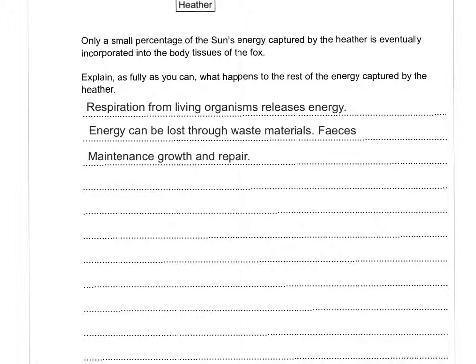Another one that quite a lot of people mentioned actually for this one was movement. So energy is used for movement. So that could be a number of scenarios. It could be that they're moving around to evade predators. It could be that they're hunting. It could be that they're migrating. But energy is definitely used for movement. Another one is through heat energy. So when we respire, it releases heat energy.